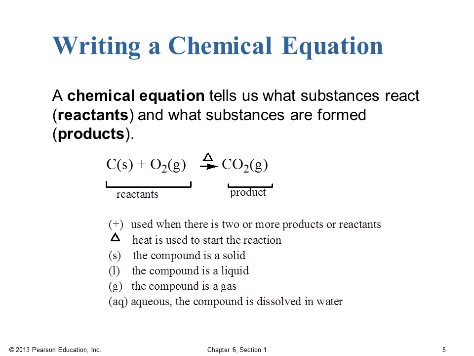In this equation, we see a triangle on top of the arrow. That triangle represents that heat is needed for this reaction to occur. We also see letters in parentheses, and these letters indicate the physical state of the substances. S is for solid, L is for liquid, G is for gas. A lot of times we also use what we call aqueous, and that just means it's dissolved in water. Aqueous comes from aqua, and we're going to have a lot of reactions take place with materials that are dissolved in water. AQ is used to represent those.